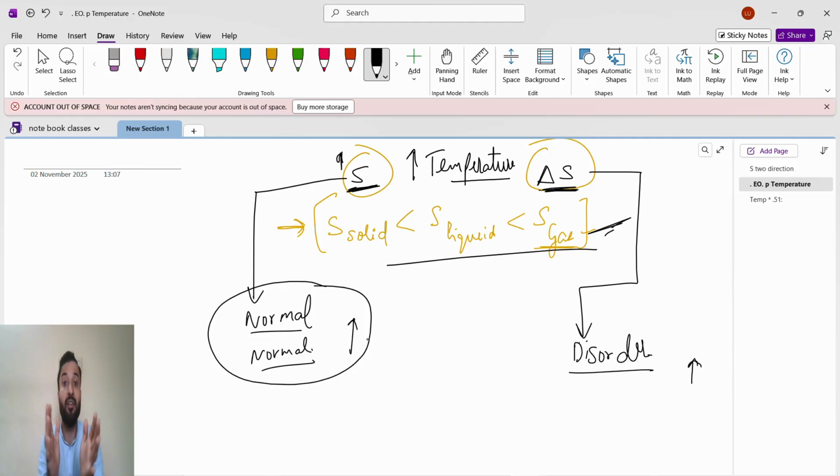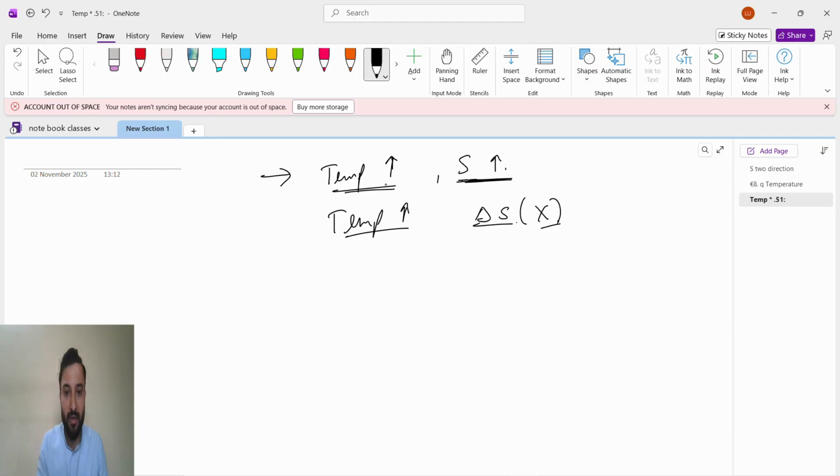The observation is huge. That's why S, meaning entropy, will change when the temperature increases. Entropy will increase when the temperature increases, but the change in entropy does not change much with temperature. So that's why we say it does not depend much on the temperature. Okay, understand? So what is happening? Suppose you all are sitting around.